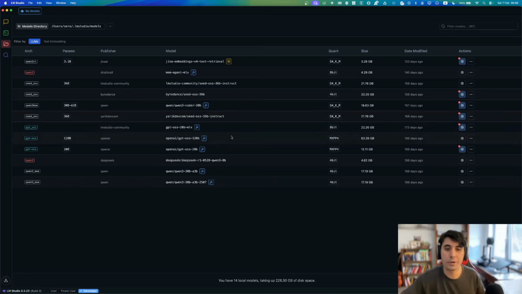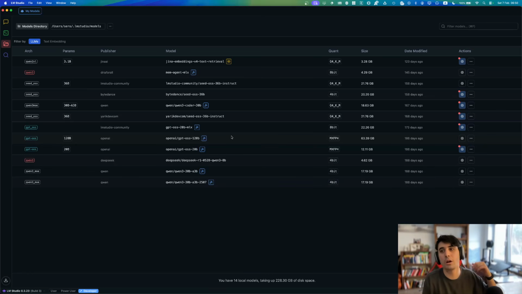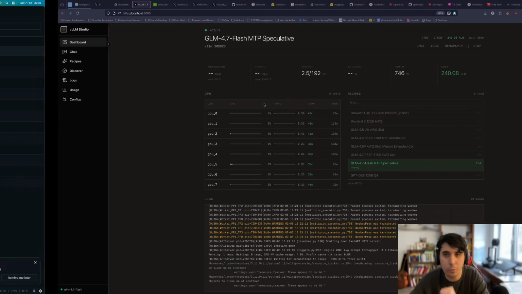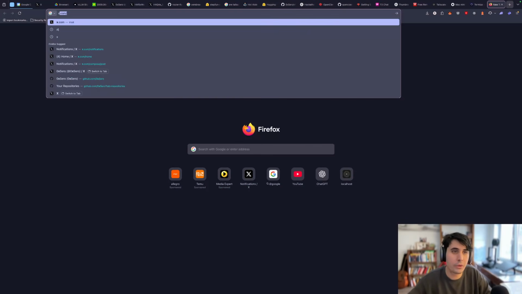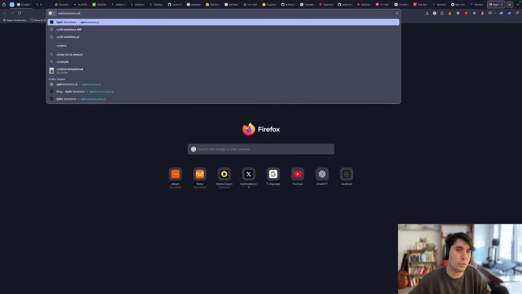And why is this important? If you're running local models, you don't have to share private data with Anthropic or OpenAI. So think your medical records, your financial records, or communications with your loved ones. All of this stuff can be turned into a RAG, and the model can then just search it, find it, and turn it into reports. I want to actually demo that real quick because it is so cool.